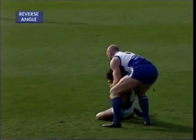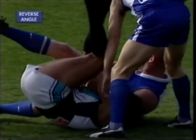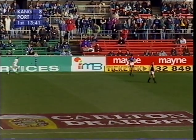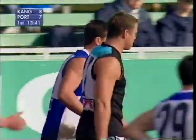If Martin and Archer can do the job on Corns and Treadrow, they'll go a long way this afternoon to winning this game. Most important, those two boys really put their hand up here, which they have done for many years. Umpire throws it up. Stevens tries to work it round the boundary line and does so. Gains an extra 30 metres for his side. We'll have a throw in on centre wing. It's Kangaroos 1-2-8. Port Adelaide 1-1-7. 10.5 minutes gone here at Optus Oval.